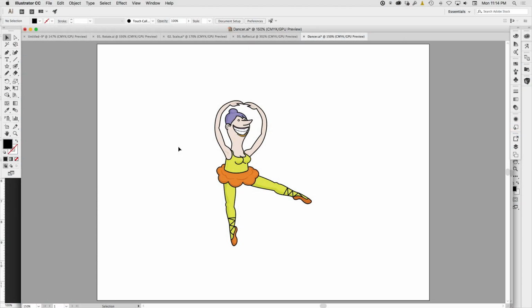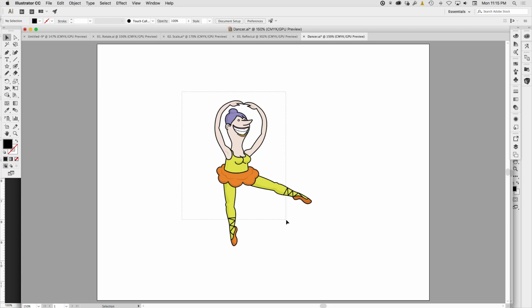Let's look at the transformations that we have available to us in Illustrator. We can transform objects or groups of objects, and there are 5 different transformations. We can move objects, we can scale objects, which is to change their size, we can rotate objects, we can shear objects, which is to skew them, distort them horizontally, if you will. And we also have the option to reflect objects. And those 5 transformations can be accessed in several different ways.